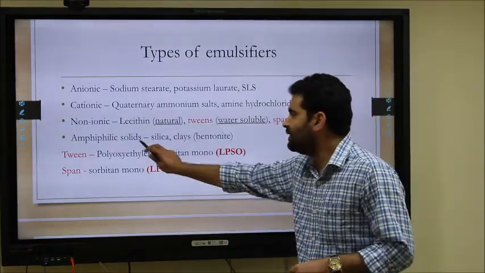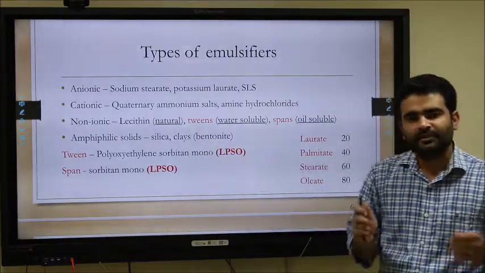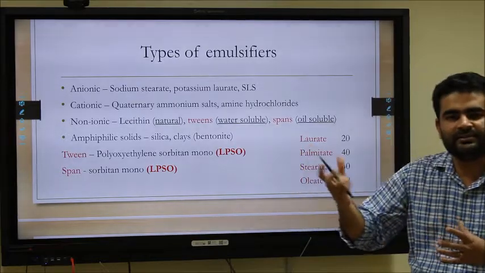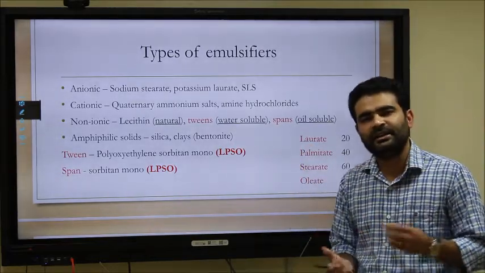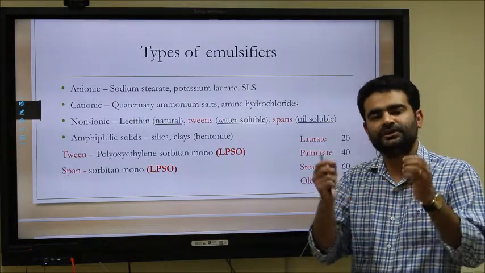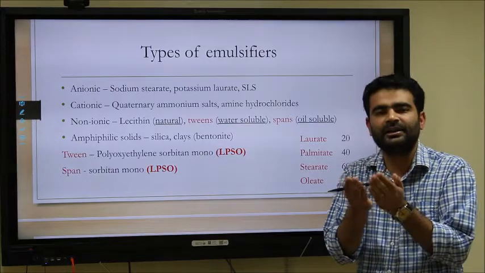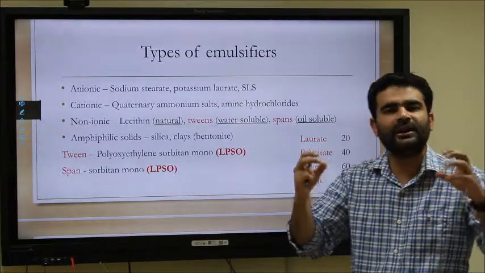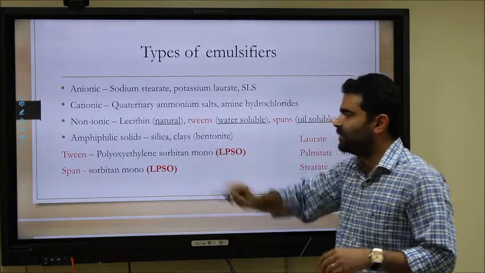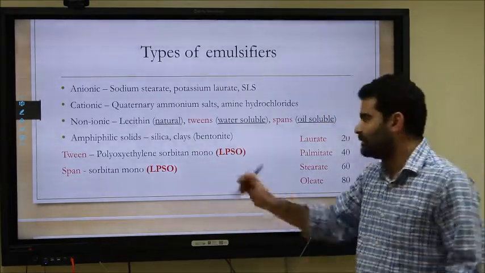Third one is the amphiphilic solids like silica and clays. Clays में example bentonite. Bentonite जैसे ये solid particulates, जैसे मैंने work of emulsifiers में, how emulsifiers work, I have explained that at the interface of the two liquids, जो solid particles हैं, they accumulate on the interface and do not allow two globules to mix together. This is the example of that kind of solid particulates, colloidal solutions or fine particles, solid particles.